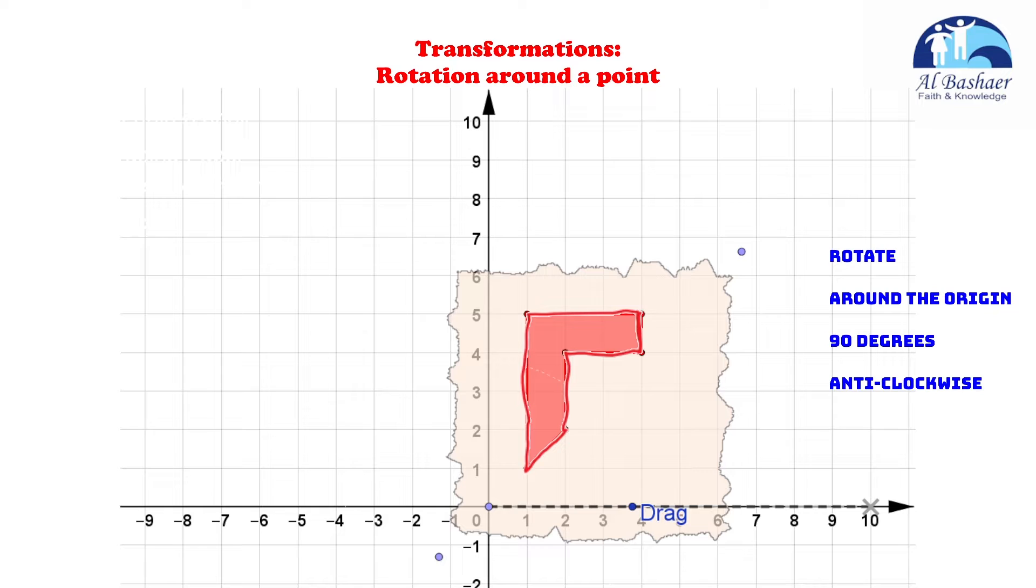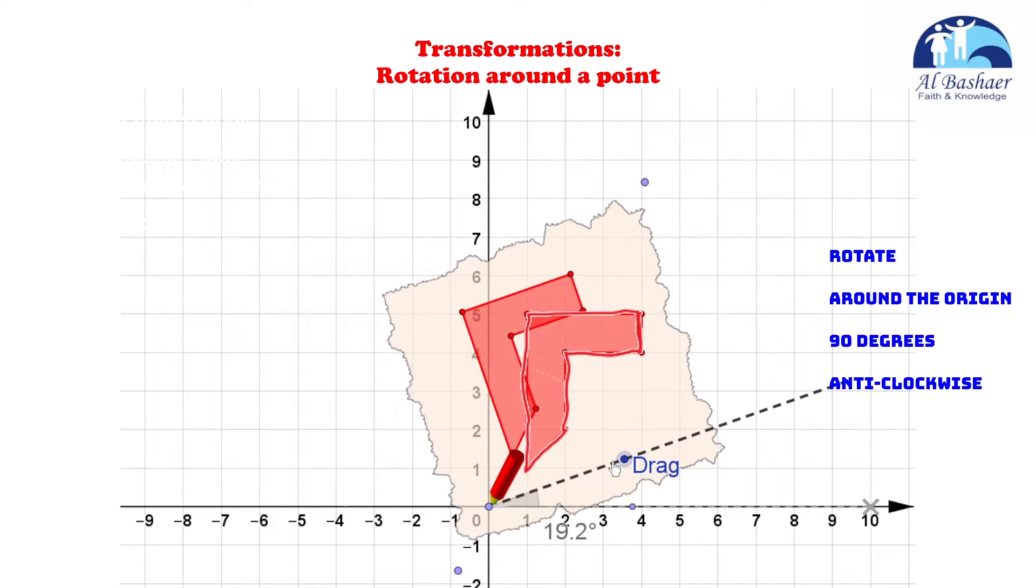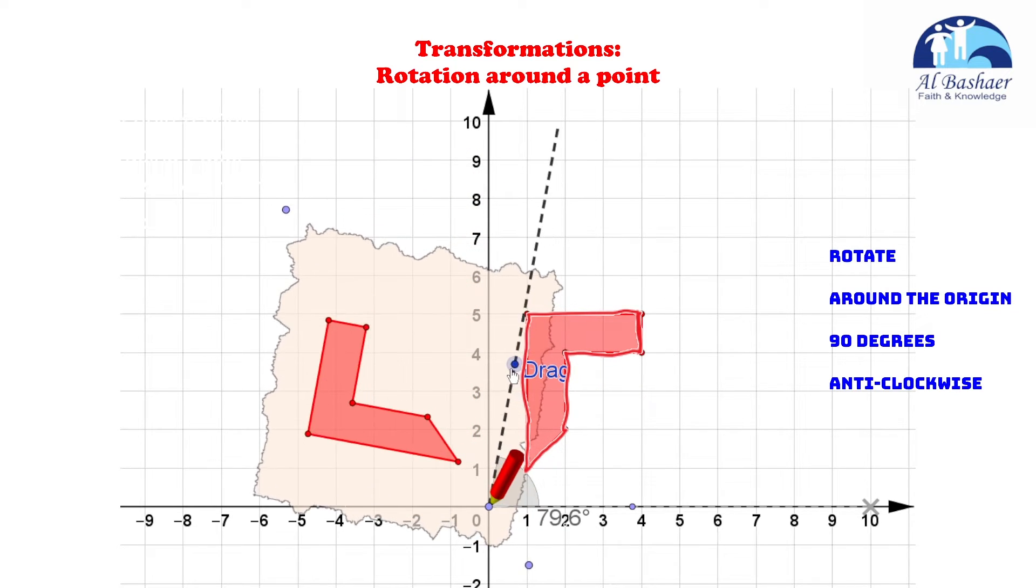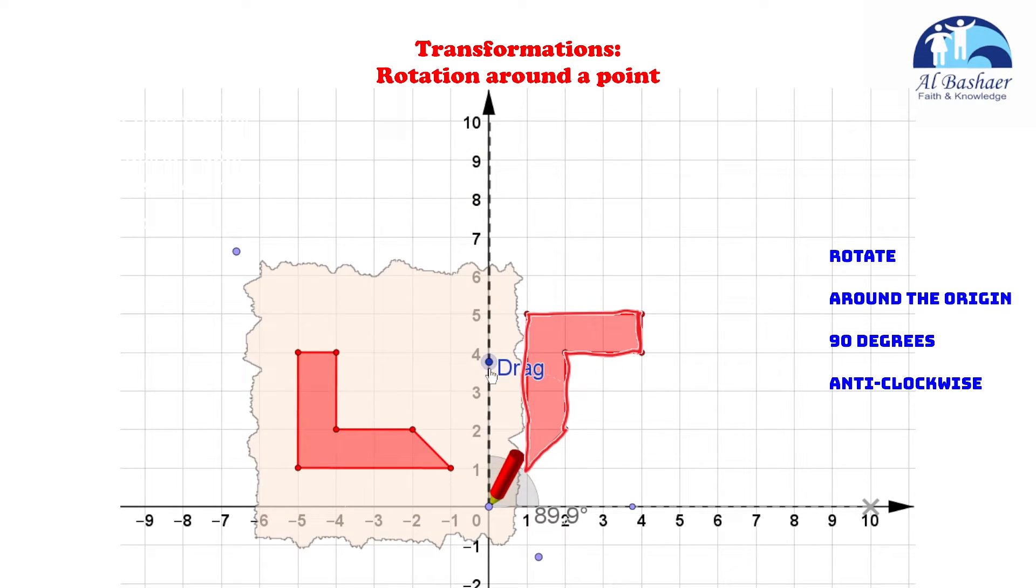Now to make sure your tracing paper doesn't slide anywhere, place the tip of your pencil on the center of rotation and then start rotating the image until the line you first drew along the x-axis goes and fits in with the y-axis so that it is exactly 90 degrees.